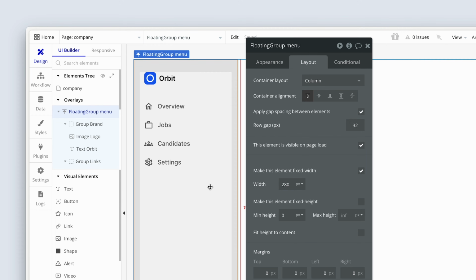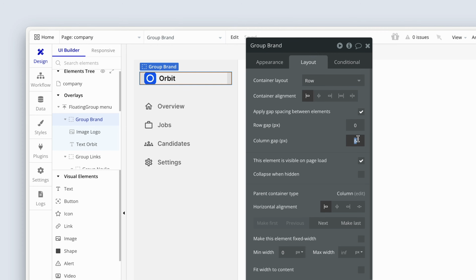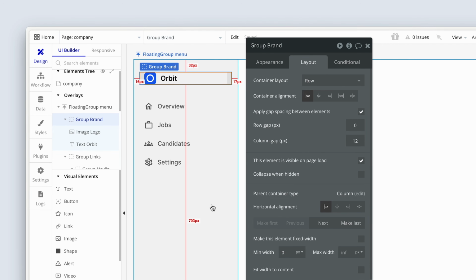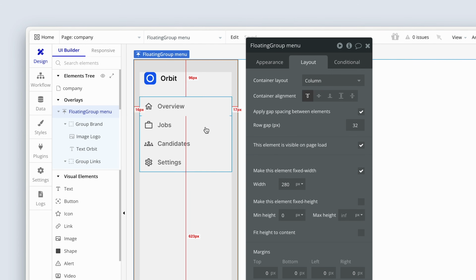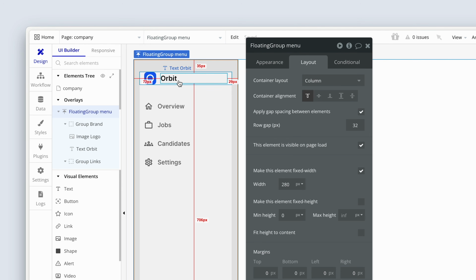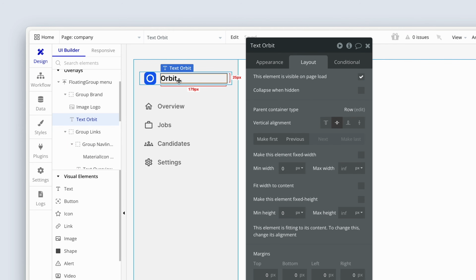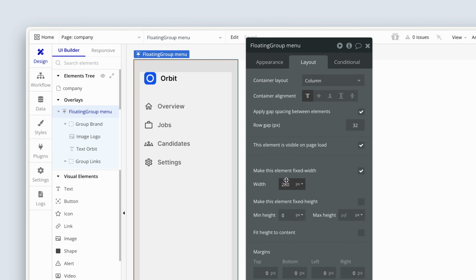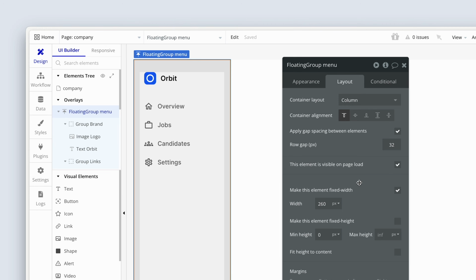And because we've added more space there, let's do the same in Group Brand. Just add 12. All right, so there is a little bit of space. Well, I should say a fair amount of space here. Yes, we need some space for dynamic company names. We don't know how long those will be, but I still think we have a lot of space to work with here. So let's actually change the min width to 260 instead of 280. It just feels a touch better.